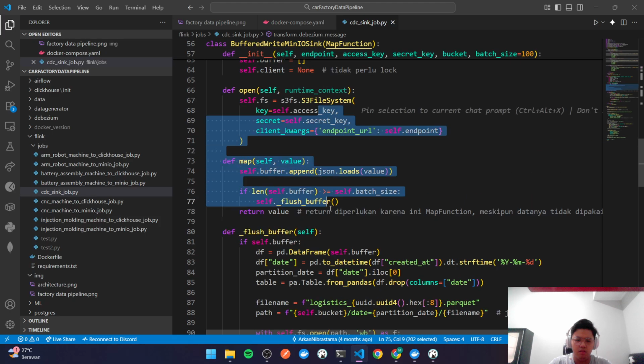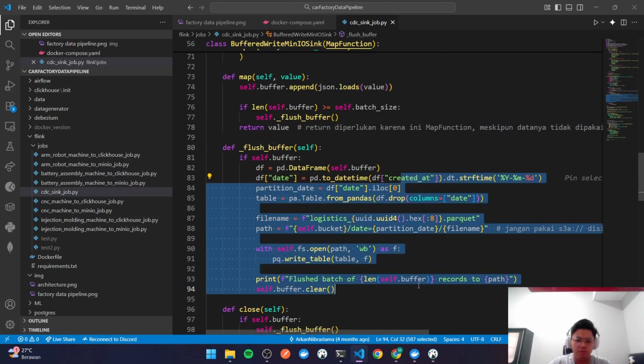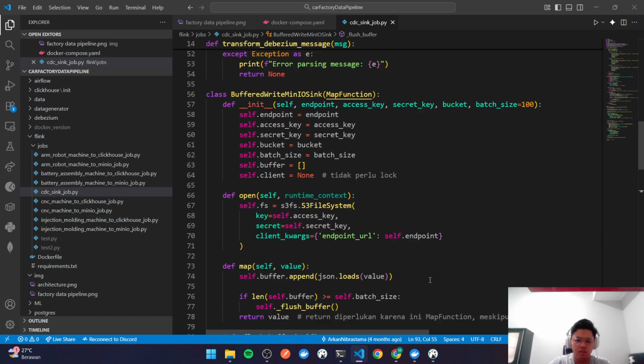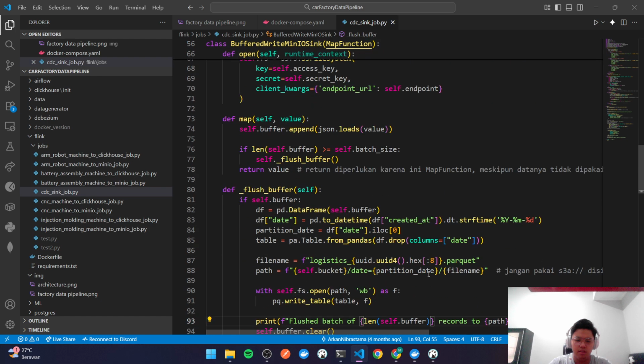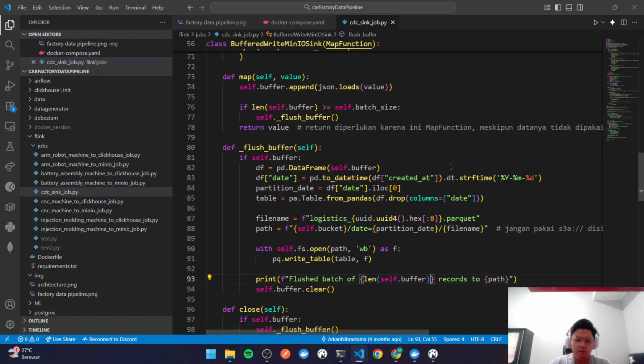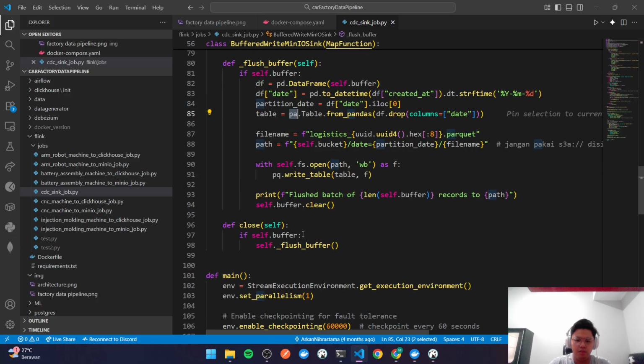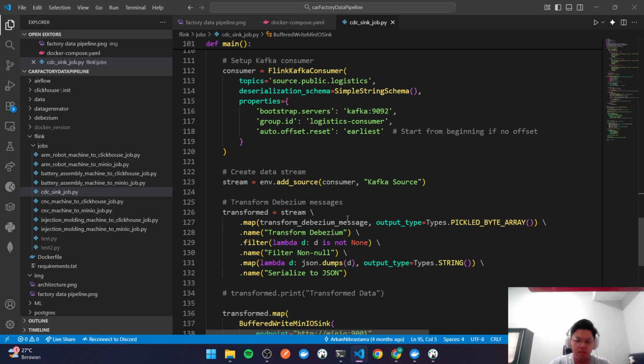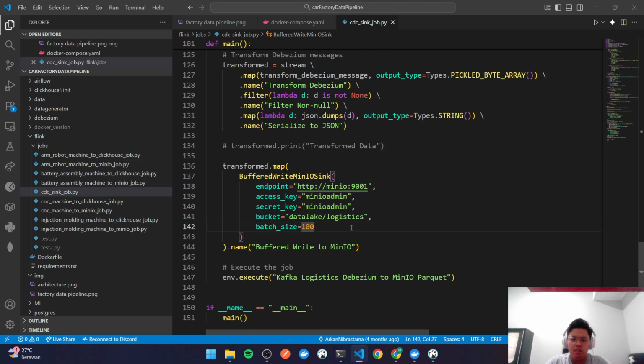And we also turn the file format into a parquet file. Yep, the same logic as the stream processing. Here the batch size is 100, so each parquet file contains 100 records.